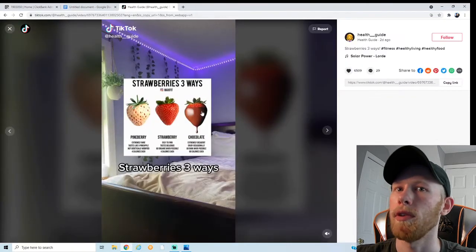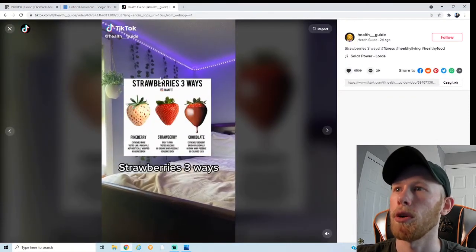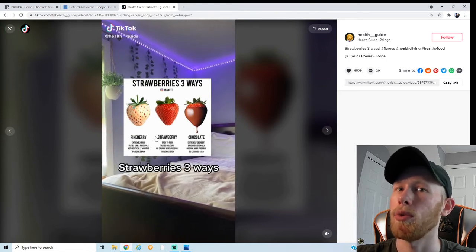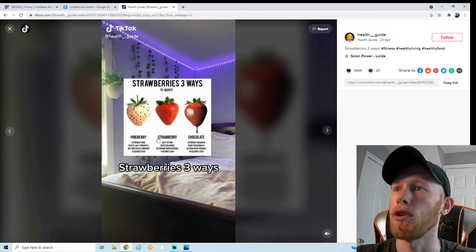If you look at these videos, it's really just a recording of their room. And they put this infographic from Instagram. It's really simple to make this content. You can do it on your phone.